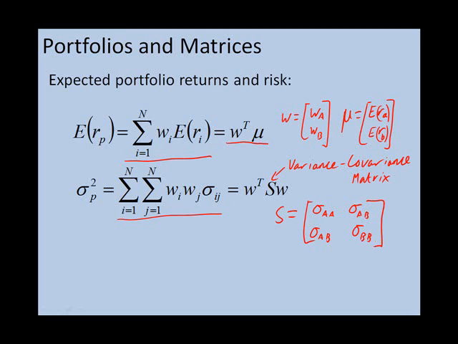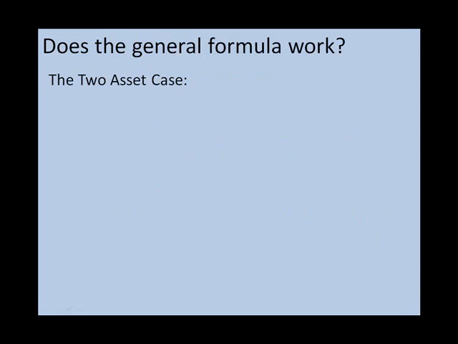What you'll see is that the diagonal terms are equal to the variances for each asset. So we could label up the assets along here, A and B, A and B. And you can see that the off-diagonal terms are the covariances and the diagonal terms are the variances. To convince yourselves that these matrix algebra formulas work, the thing to do is to write out the formulas and test them. And we'll do that for the two-asset case.